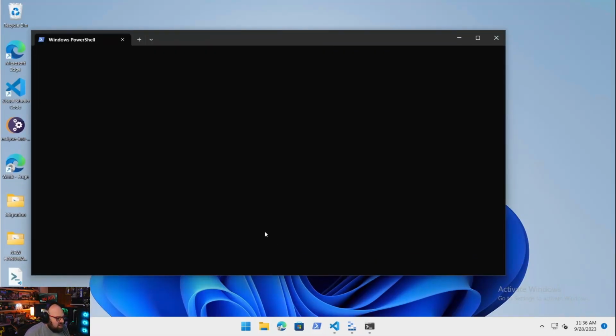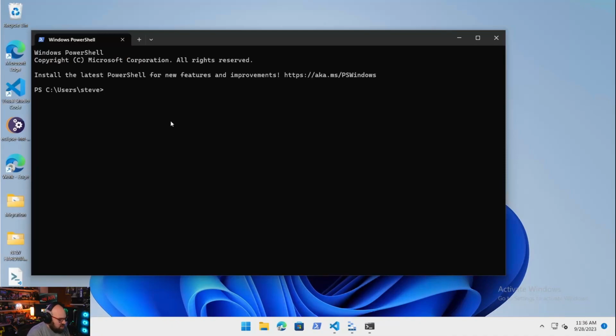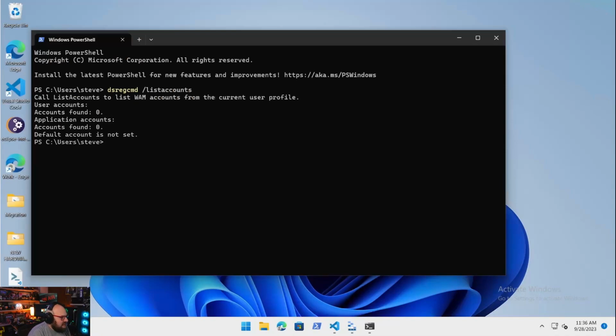When we do this on a Windows 11 machine, if I do the dsregcmd command, I have a list accounts option, and while there's nothing here, this will actually list out any connected account, and then I'll be able to hopefully grab them from there and remove them. So with Windows 11 22H2 and on, this has been integrated. So this will grab all those if it's a connected account, as opposed to just local users.